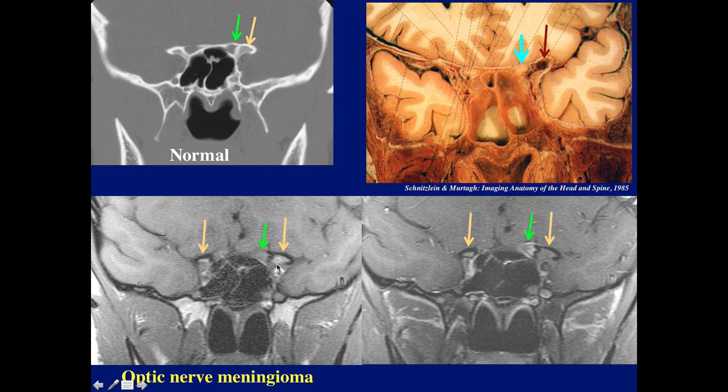On the patient, we can see, look at this, the cortex of the right clinoid. This clinoid is much larger, and the cortex is a little thicker because of the hyperostosis secondary to the meningioma, which is enhancing within the optic canal. Much larger clinoid compared to the opposite side.